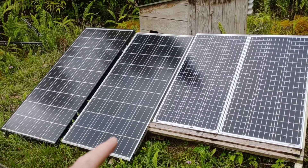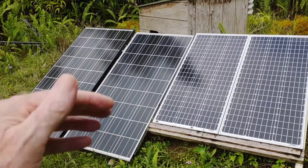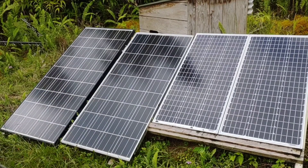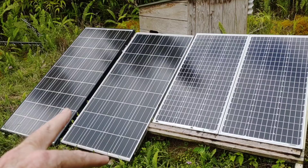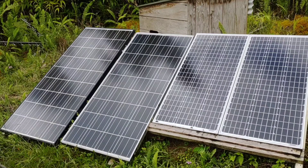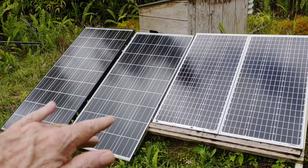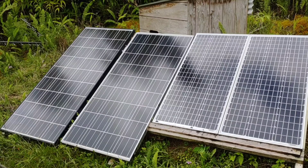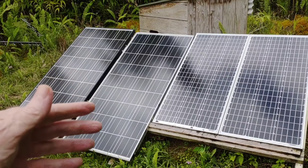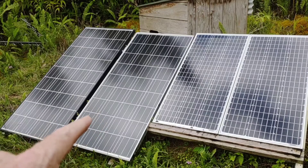The most I have ever seen it kicking out is about 325 watts, and that's in pristine conditions — nice and clear — and the current can even increase with the panels being cool. But in this configuration I'm not reaching anywhere near what I should be able to. You'll never get the 470 watts they're rated at. Today, even in perfect sun conditions, I've been seeing about 230 watts — so anywhere from 30 to 50 percent loss of what it should be.